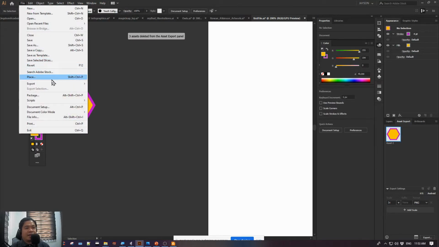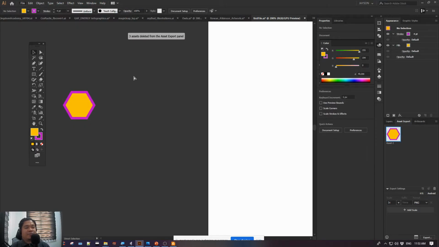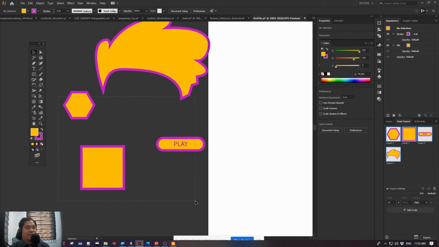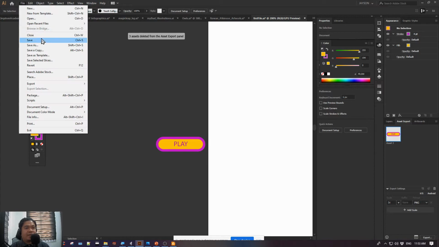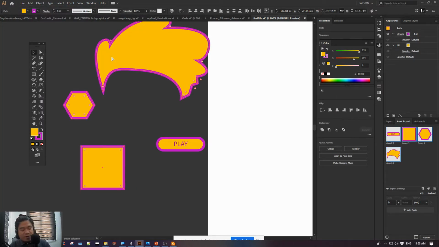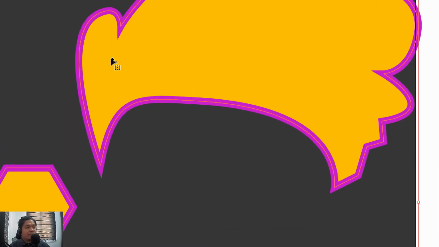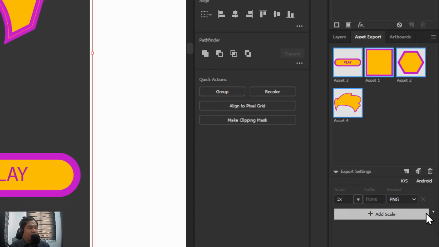File export, pa isa-isa asset, something like that. So, this feature, yung asset export natin, is a good way on batch export processes.